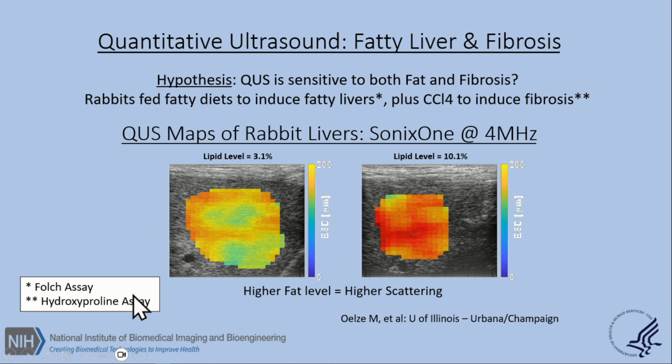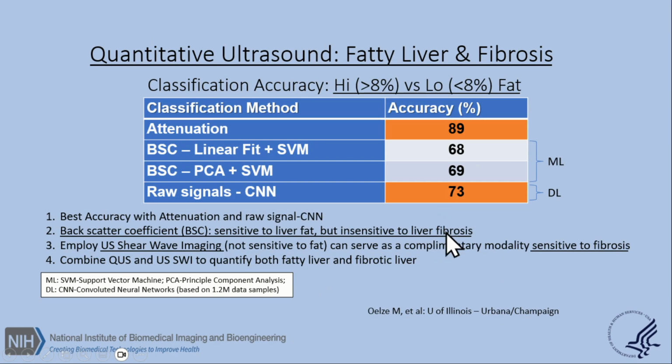They use this, and basically, I'm not going to go much into it. This is much better. They're looking at the lipid levels, 3.1%. This is a high lipid level. Okay, so they can tell fat. The next thing they want to know is, can you tell the difference between fat and fibrosis? So to summarize the slide, yes, you can tell fat, but this technique is not sensitive to liver fibrosis. But what you can do there is use ultrasound shear wave imaging, where you're actually using, I remember I showed you the strain for the aortic aneurysm. It's similar technology. Here you're getting shear wave images out.